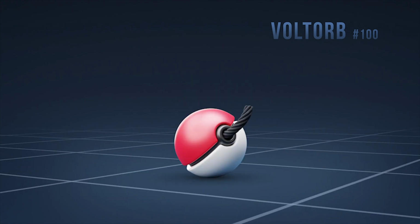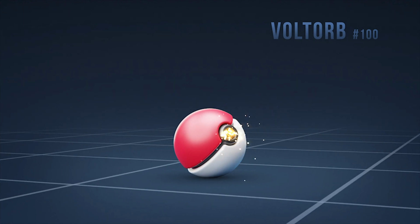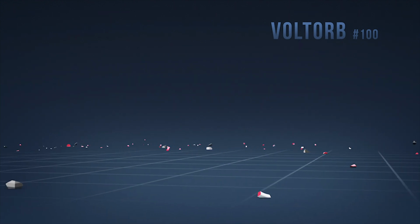Admittedly, this is a pretty silly concept. It's quite Looney Tunes and maybe wouldn't fit into the Pokemon world, but I thought of it and then I couldn't not do it. Finally, we have Capture Drain.